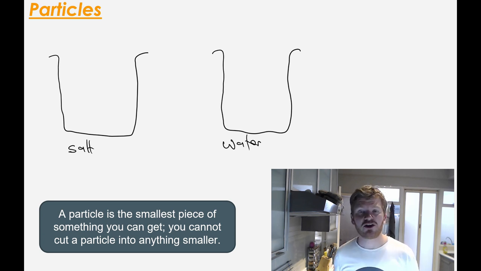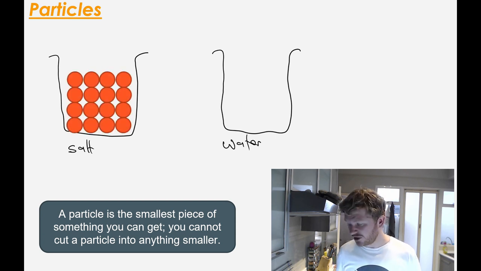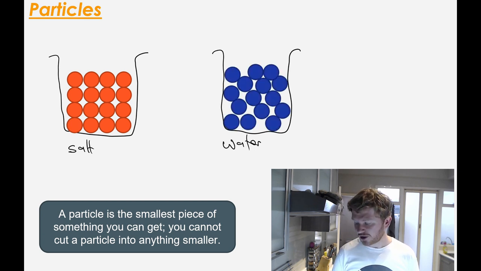So what do particles look like? If you think back to our last lessons, we know that in a solid, the particles should be regularly arranged and all touching. So in my salt or sugar, depending on what we're using, it's going to look like this. What about in the water? Well, in the water, I know that the particles are still touching. Because if you remember in the experiments, you tried to compress water and you couldn't. So the particles in water look like this. They're a liquid and I can't make those any smaller.